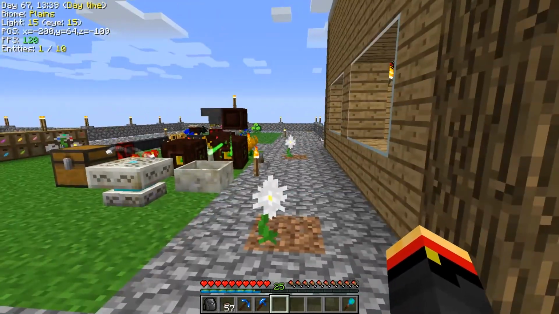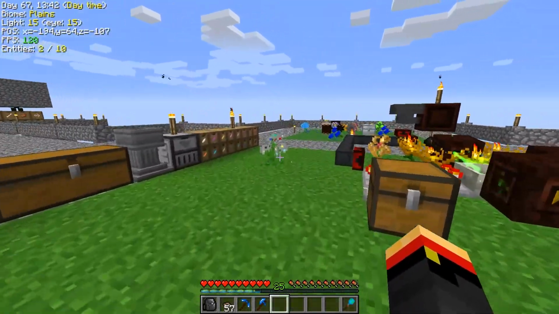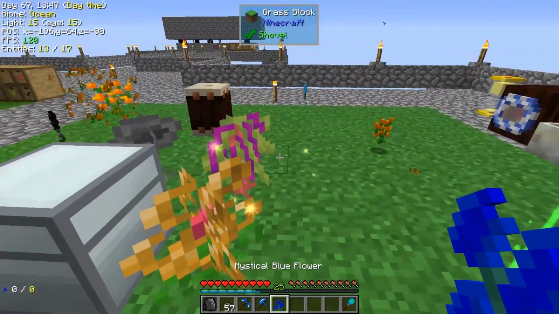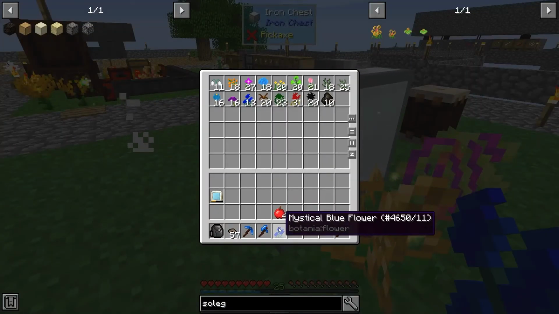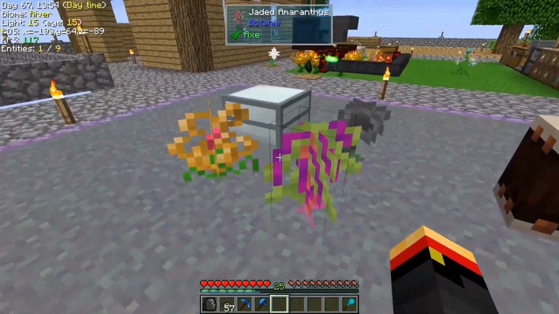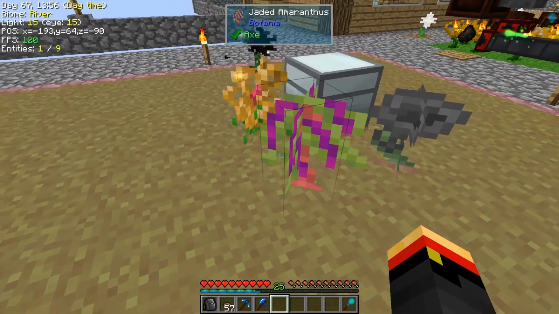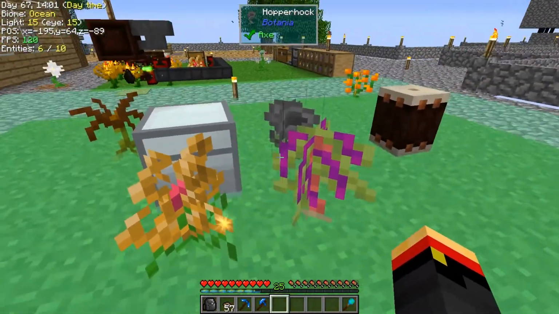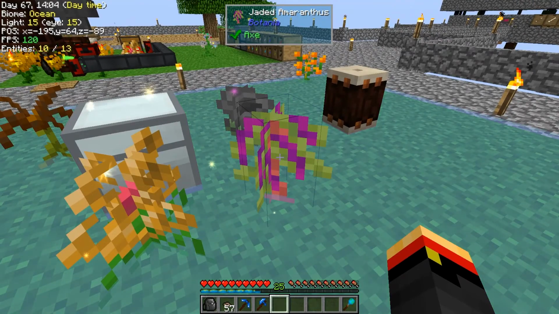So in the last episode, we made our flower farm. I did make a Solagnolia for over here, so we don't collect the flowers by mistake. Mostly. They won't magnet to us. However, it's slightly offset because of where the Solagnolia is. So it needs to be right here, where the Jade Amaranthus is. But they can't be in the same block space.